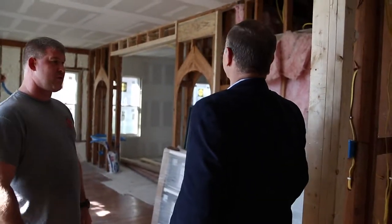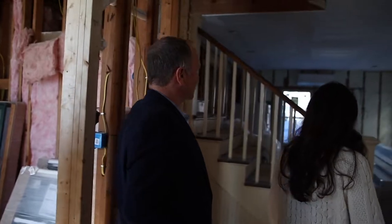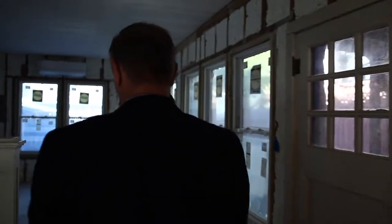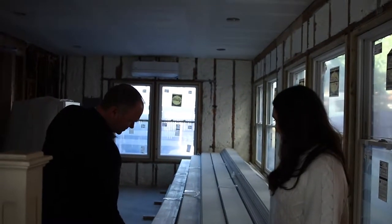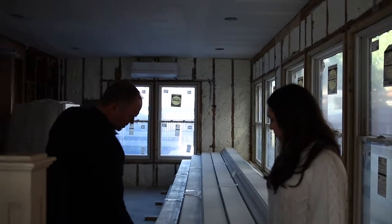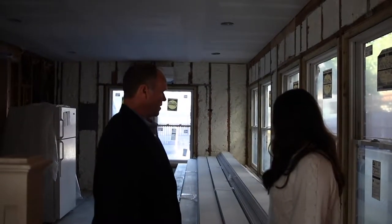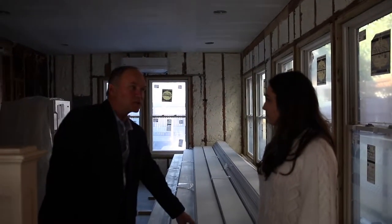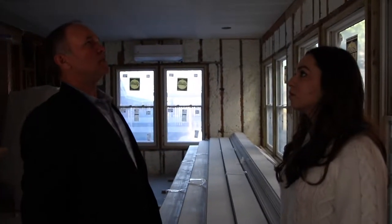And if you want to go upstairs, we have a few rooms that are done. The ceilings are taped and floated. Oh, shiplap. Wow, look at all of that. Nice setup here, huh? This is going all on the walls? It's all acclimatizing. This is Prime Link's product, pre-primed before it goes on the walls. And all these grooves, because there's usually a little shrinkage when we install that. So you need to have it pre-primed so that when it moves, it's already painted.